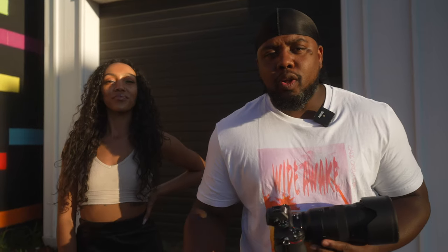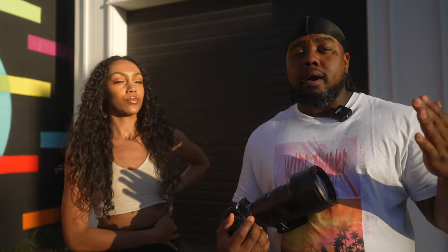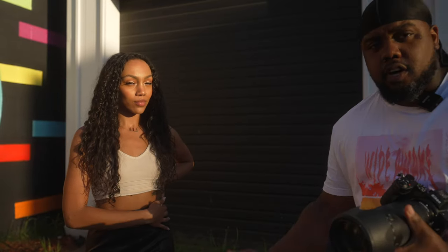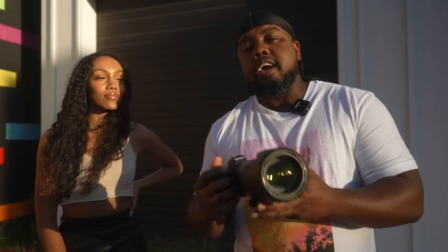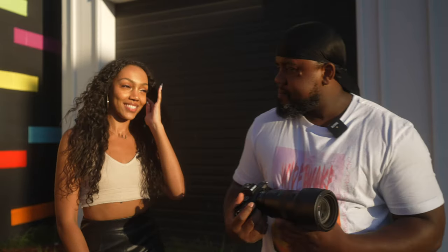Okay folks, we're at a new location and this time I'm shooting in direct sun, but it's later in the day. Shooting in direct sun can sometimes be hard — especially with no clouds, it can make models a little squinty — but the lower the sun goes, the easier it is. Direct sun will give me lots of contrast and vibrant colors. Her outfit is still darker — black with a beige top — but my backdrop will have a whole lot of color, so it'll pop and give us an interesting look.